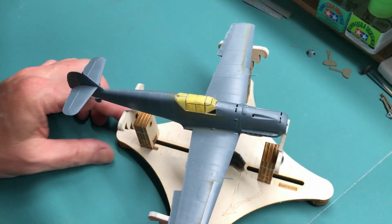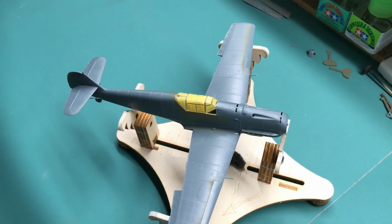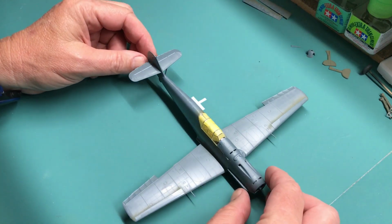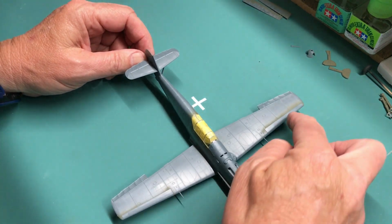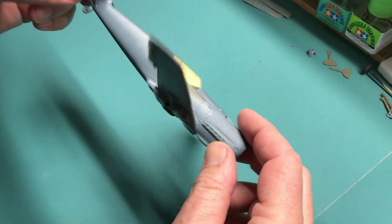Alright, welcome back to Plastic Models by a Regular Dude, and the next installment of the Eduard 1/48 scale BF 109E3 Weekend Edition. So as you can see, where we left off last time, I was masking everything and temporarily installing the slats for paint.